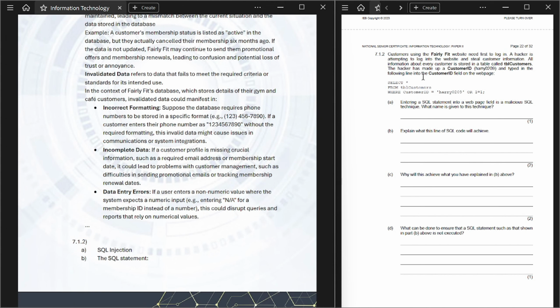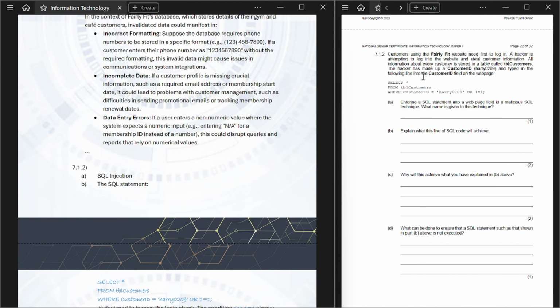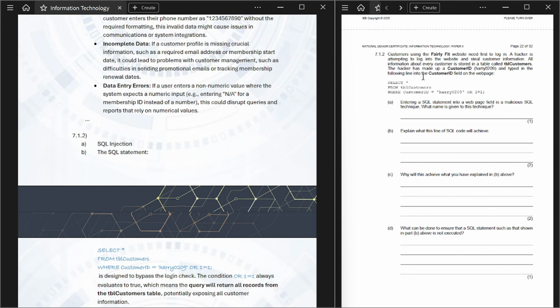The SQL statement selects star, which means everything, from TBL customers, where customer ID is equal to Harry0209 or 1 is equal to 1. This is designed to bypass the login check. The condition or 1 is equal to 1 always evaluates to true, which means the query will return all records from the TBL table, potentially exposing all customer information.